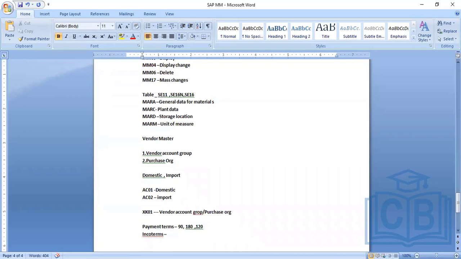And we will see the currency. Generally these currencies can be handled by the finance team, but we will look into how things are handled there.